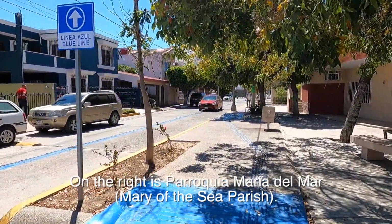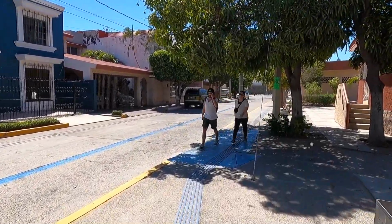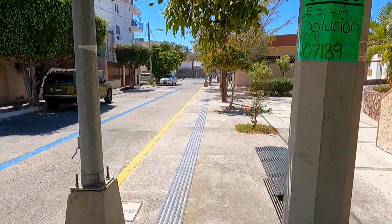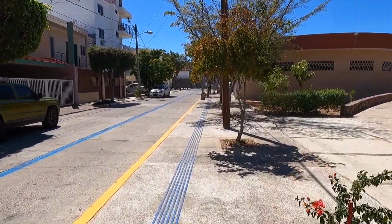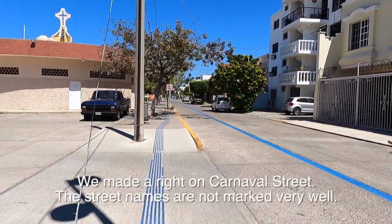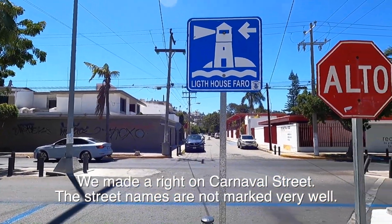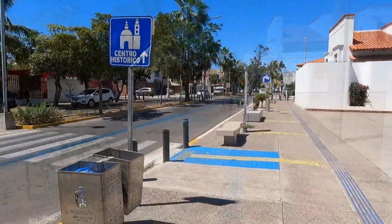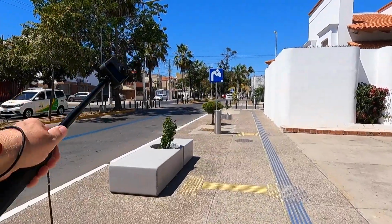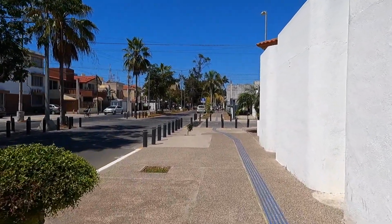So here's another blue line sign. You can see it on the road there. Oh, in the trees. Lots of birds around. Hear that? I'm thinking we're going to turn down here. Those are doves, I hear. So we came all the way down, and the blue line turns. Now, if you want to go to Lighthouse Faro, that way. Look for that in one of our videos. I believe we're headed to the Centro Historical Center. And there's a lot of people on the blue line today. Got 2 ships in port. 2 fairly big ships. So, a lot of people here.